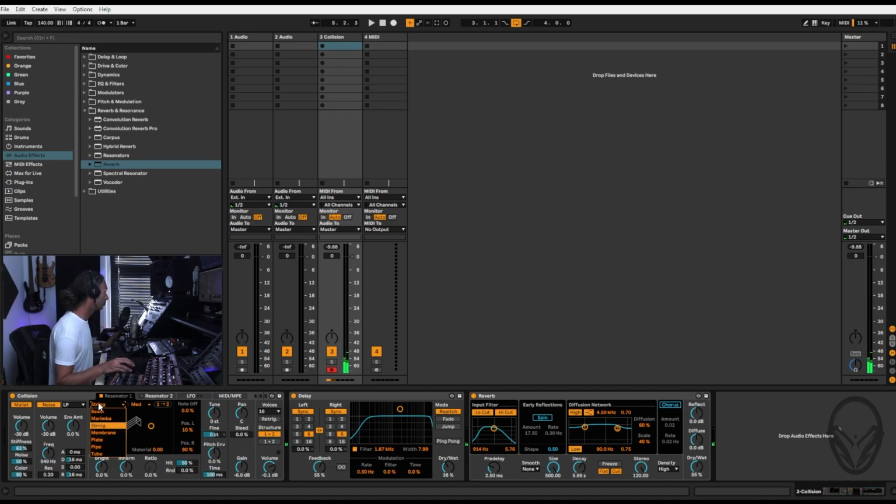Let's have a look at a few of the other models, like the resonators. Very bell-like. Can I move this around?